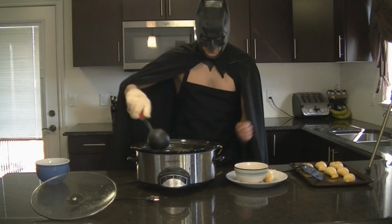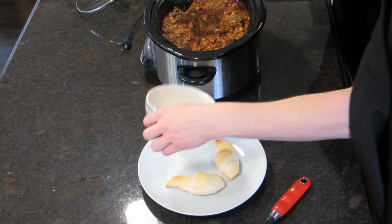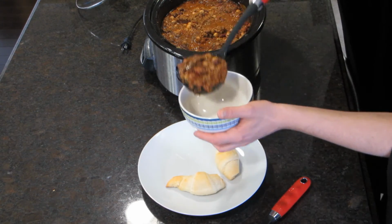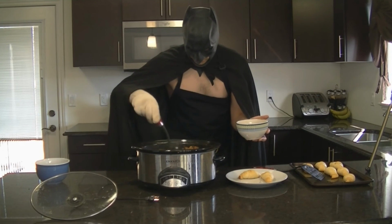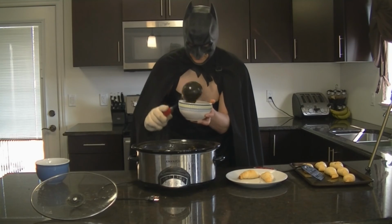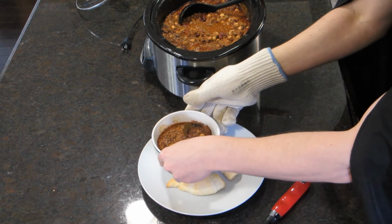I should also make a note that when you are serving, try to make sure that you get some bay leaves into your guest's dish. It lets them know that you properly spice things up. So there's a bay leaf. And let's see. Oh, there's a bay leaf as well. There we go. That is the perfect amount of bay leaf sticking straight out the top.